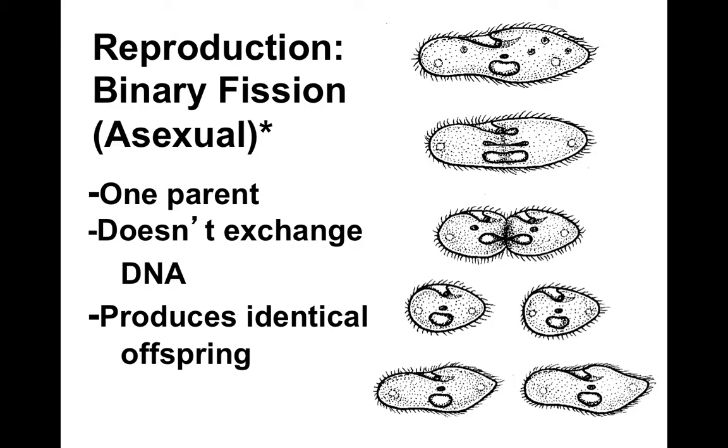Now, how do they reproduce? They're going to reproduce by something called binary fission. So in reproduction, why don't you guys simply put down binary fission? You guys learned about this back in the bacteria unit. Basically, it's a means of asexual reproduction where it duplicates its contents, kind of like what you see right here, and then it splits into two. These two are identical. That's why bacteria are so vicious, because not only can they pass on a plasmid that allows them to be resistant to certain antibiotics, but then they can basically make tons of copies of themselves. Yeah, that has nothing to do with the paramecium, but I didn't get to say that with you guys. So binary fission. And actually put asexual beside that if you guys don't mind.